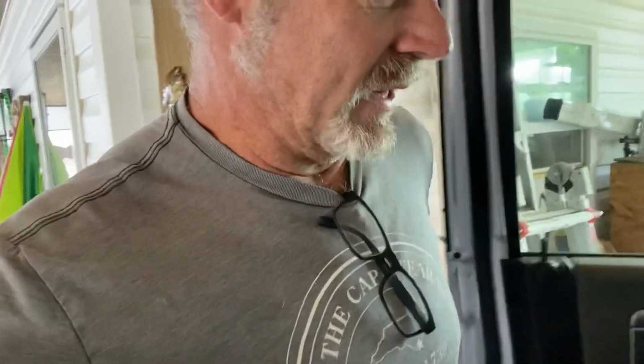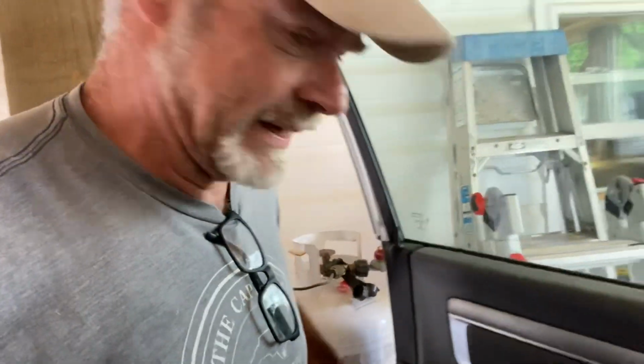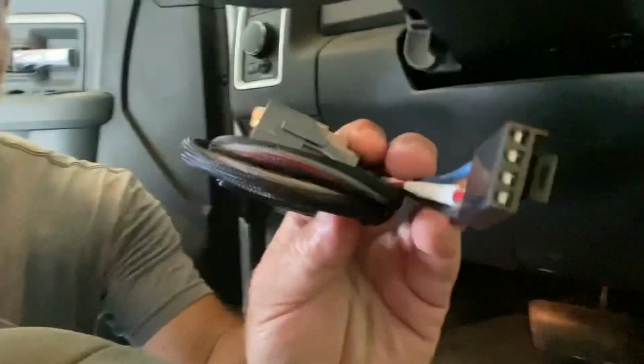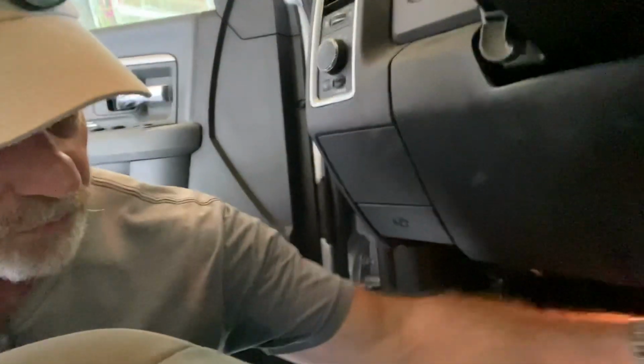So now I'm going to venture to show you just how easy or difficult this is. It's going to be pretty easy. So what I've got to do, let me see if I can do this without damaging my door, is get up under here and find the pigtail or the wire harness coming out from under my dash that will pair with this. I bought this specifically for my model, my Ram 1500 for this age range.